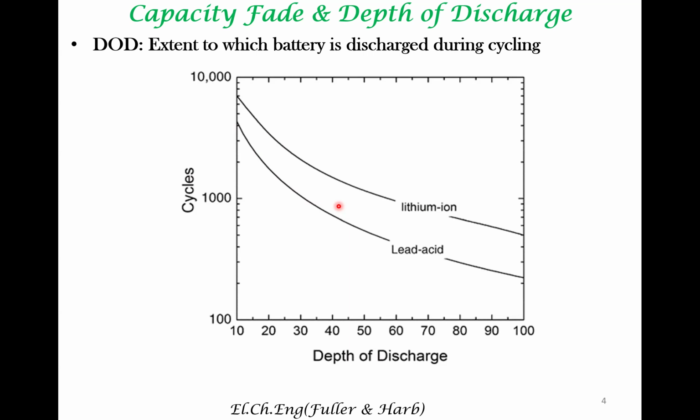So typically, you avoid either extremes. It's not that you want to be charging too frequently, or you want to be discharging to a great extent. So you typically restrict your depth of discharge to 40 to 70%. This is the typical range in which you work, and this is sort of an optimal. And so corresponding to this depth of discharge, the cycle life is indicated here.